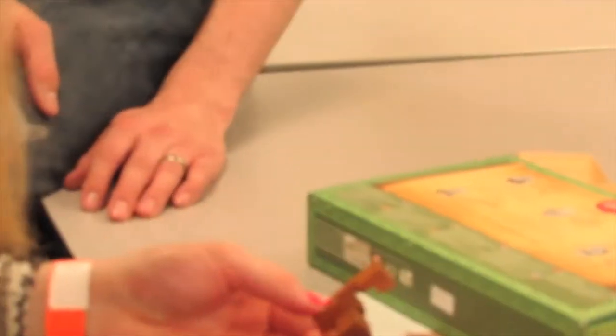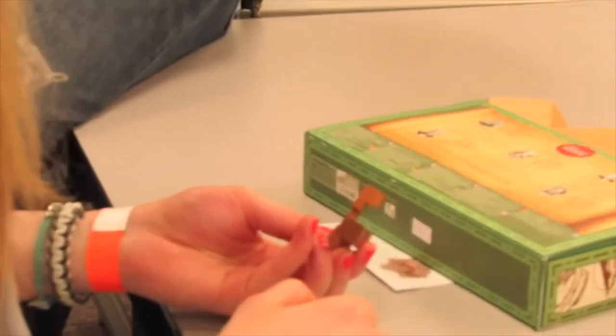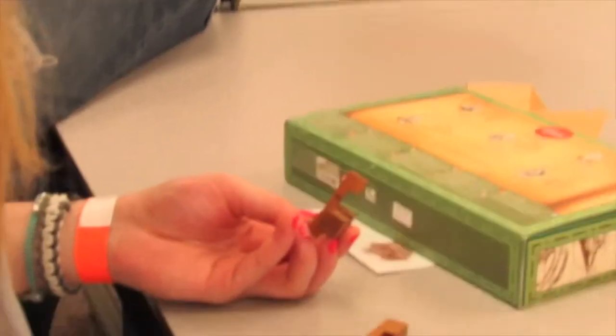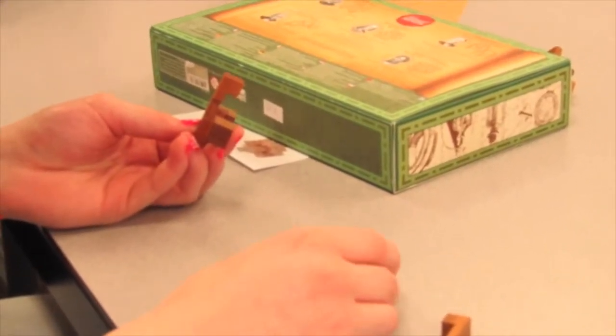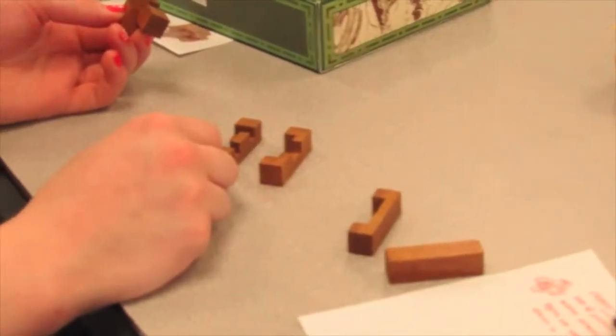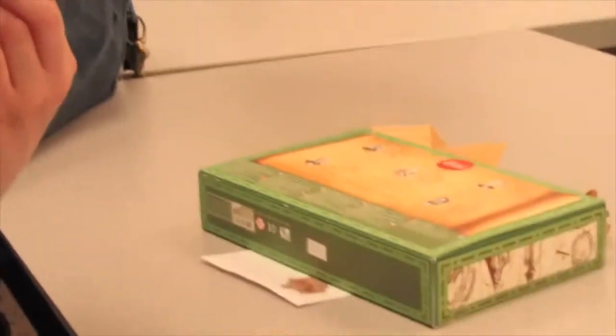Okay. So that's your first thing that actually will help hold it together. So now the next piece you need, you have to figure out which piece fits on there the best. That would actually help facilitate the rest of it.